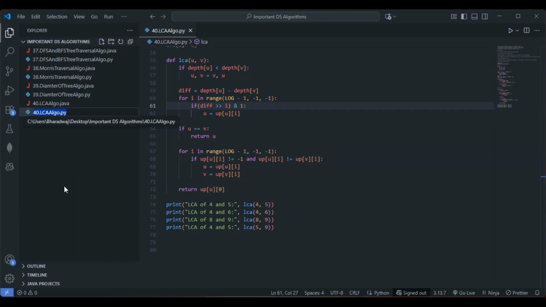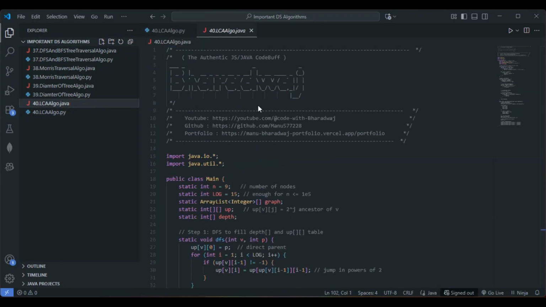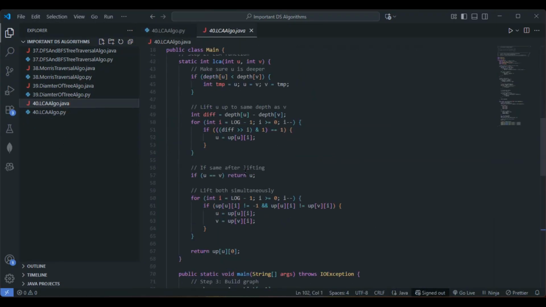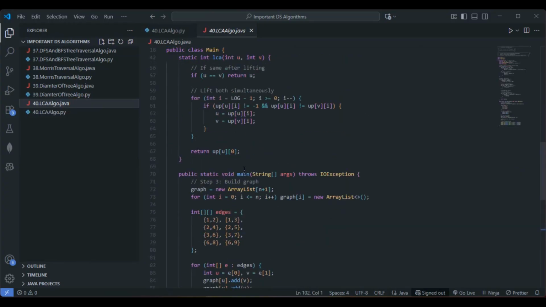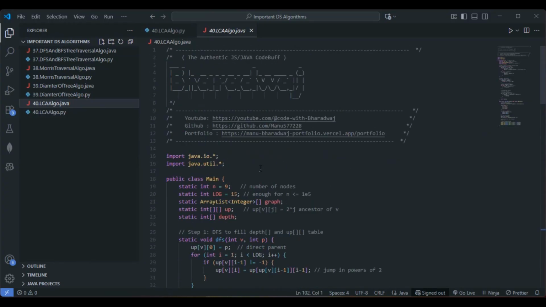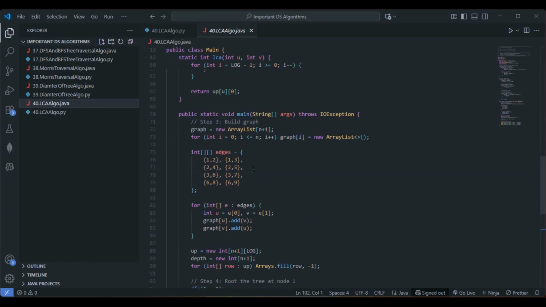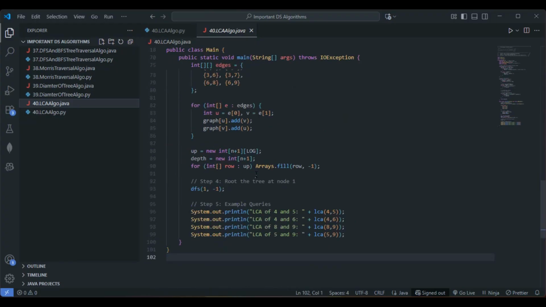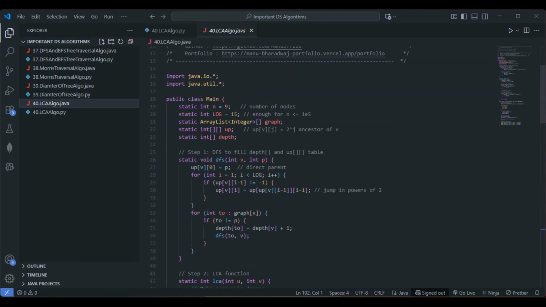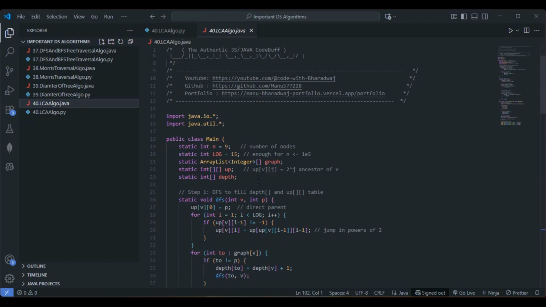If you are practicing in Java, I can just check the Java code as well. I do practice in Java itself first, then we'll come to Python most of the time. So here I do practice in Java. You can just check the Java code. The explanation remains the same; the way of writing the code becomes somewhat different, the syntax and other stuff, right?